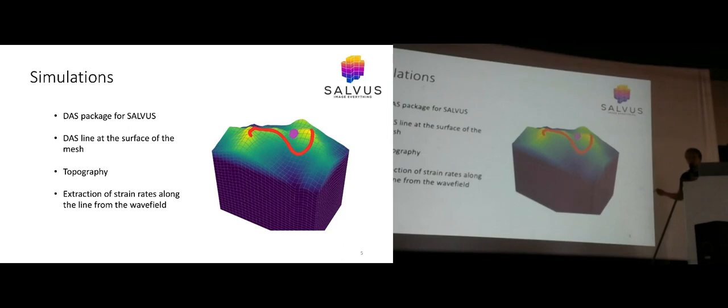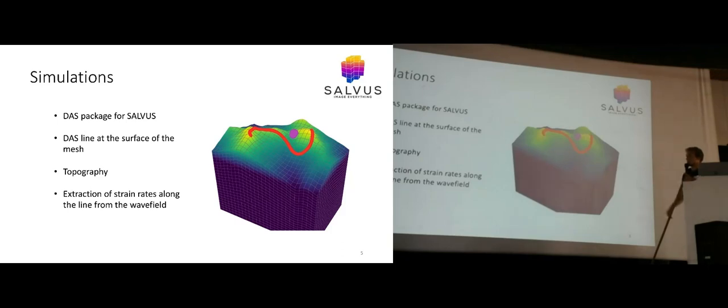So this is one of the first steps that we took: to write an extension for Salvus. Salvus is a spectral element wave propagation solver that was developed at ETH. We wrote up an extension package where it was easier to process DAS data and to simulate DAS data. One of the advantages, for example, is that we could plug in a DAS line just by giving it coordinates, and then it's placed inside the mesh at the collocation points. It can be continuous in a computational setup. It can also be combined with topography, as you can see here.